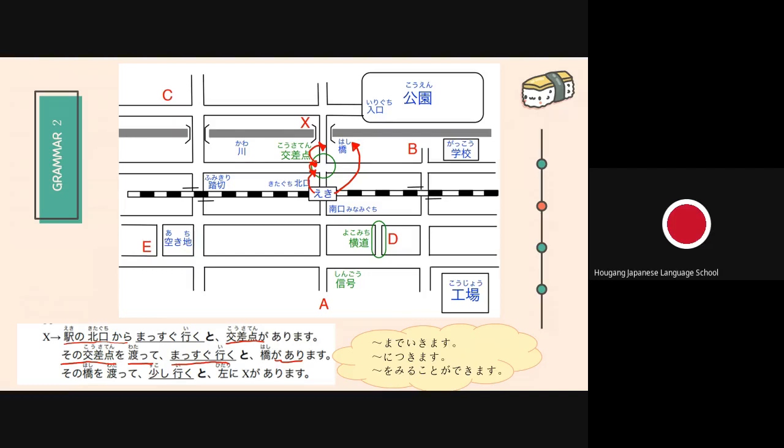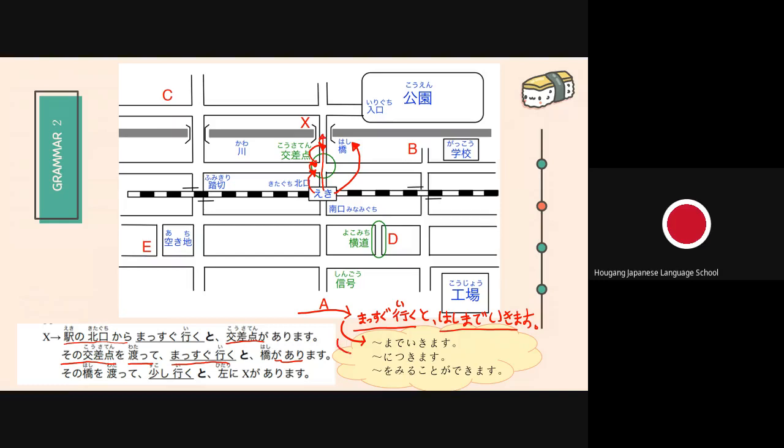But there's a shortcut where I can use this. Okay, so Kitaguchi kara on north exit, masugu iku to. Okay, you see, masugu iku to means when you walk straight, right? Masugu iku to. Okay, when you go straight, masugu iku to, hashi までいきます. There's a lot of variation, just like in English. But I use this one sentence, you can reach the bridge immediately. Okay? まっすぐ行くと, when you go straight, go until the bridge. Okay, that means, yeah, when the north exit, you go straight, go until the bridge. You can do that, okay?